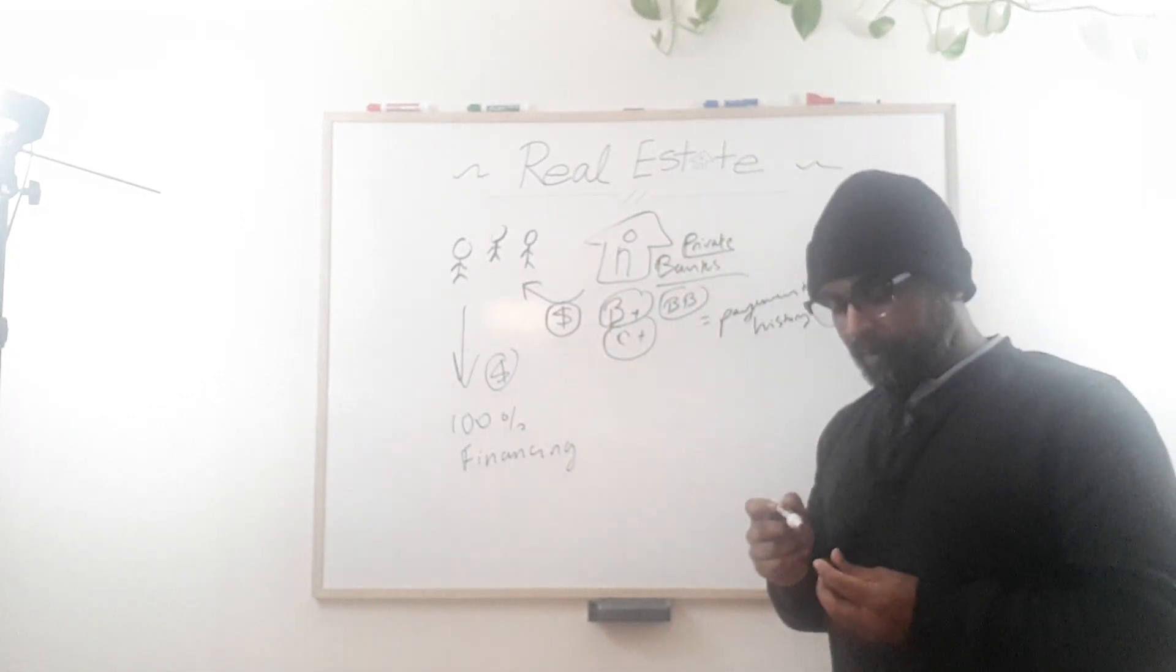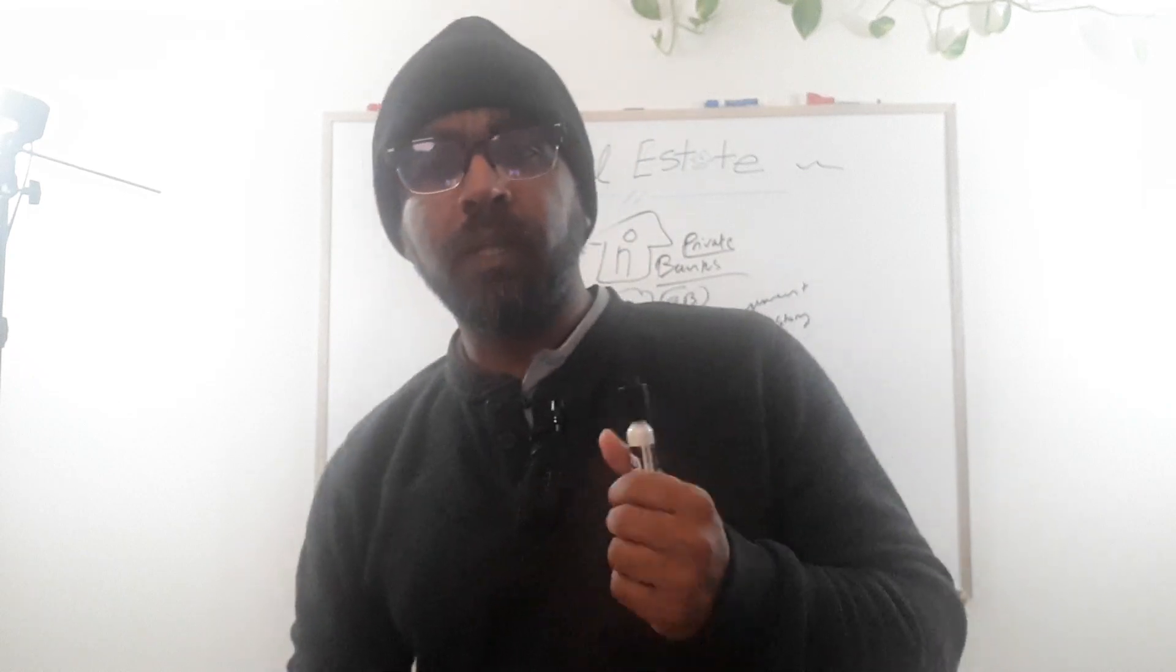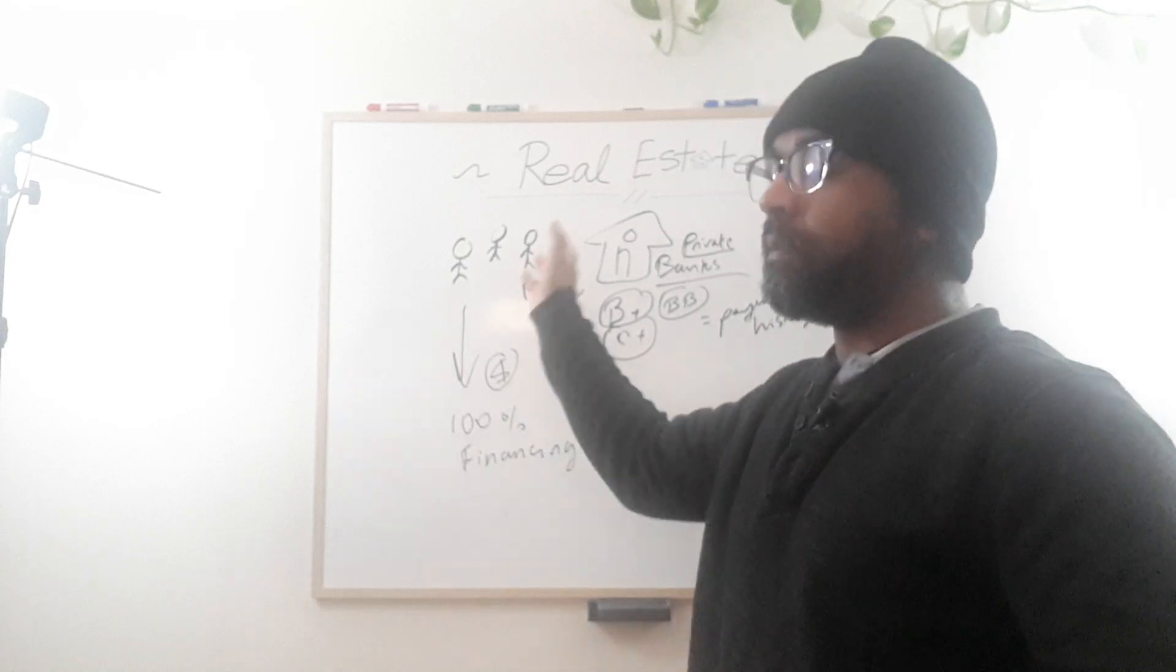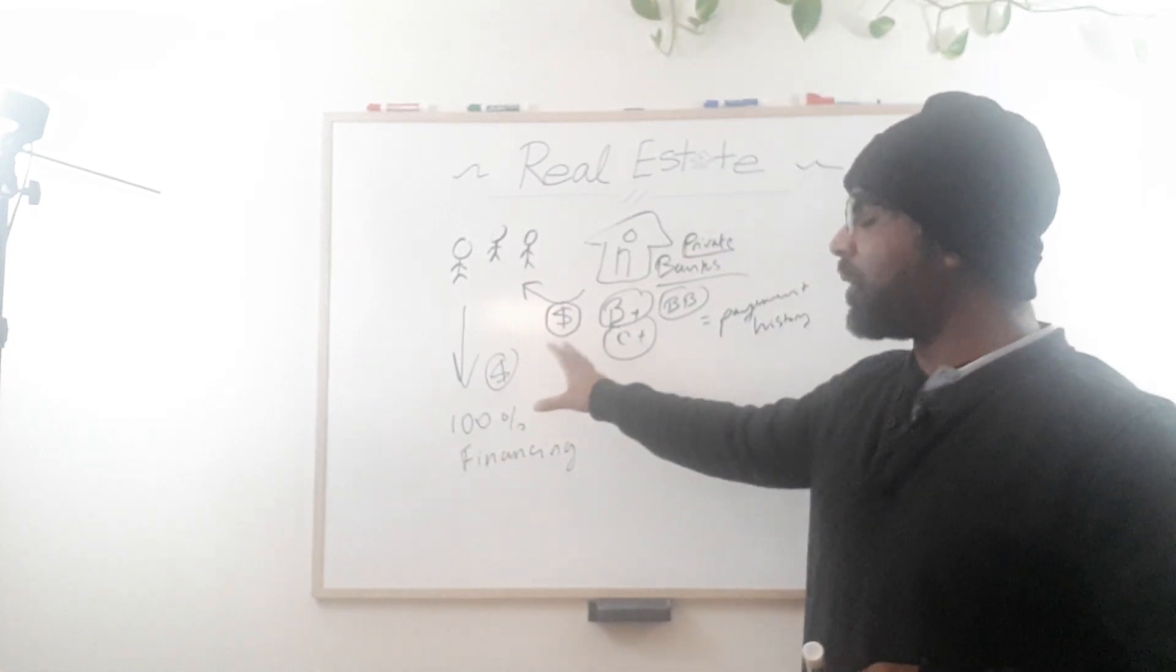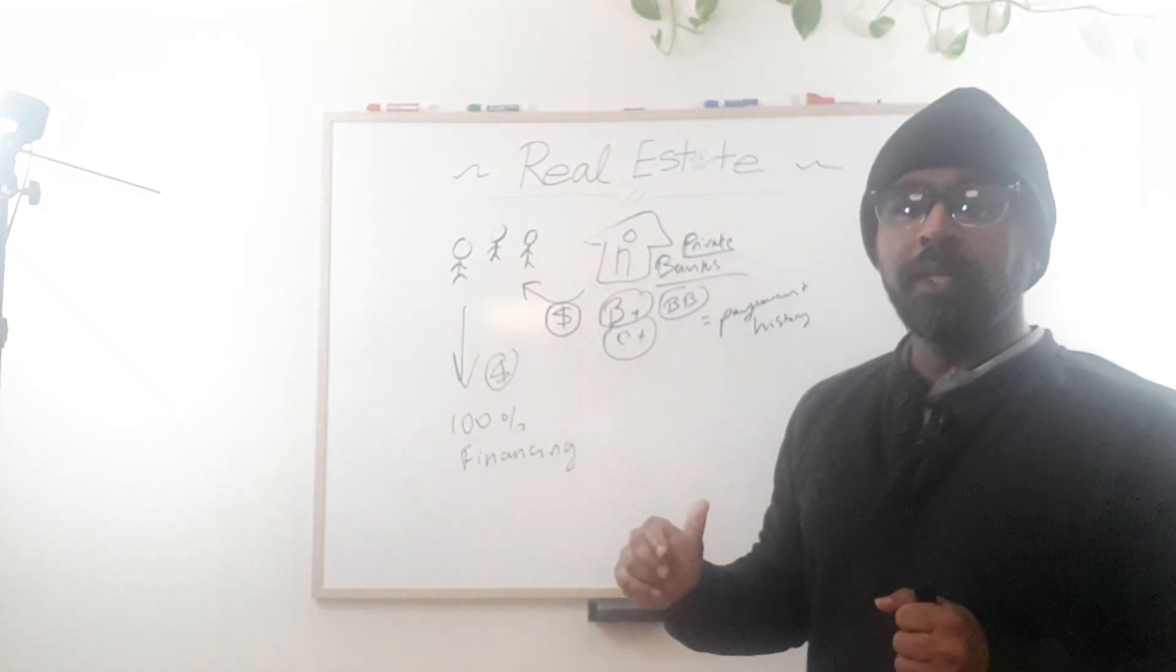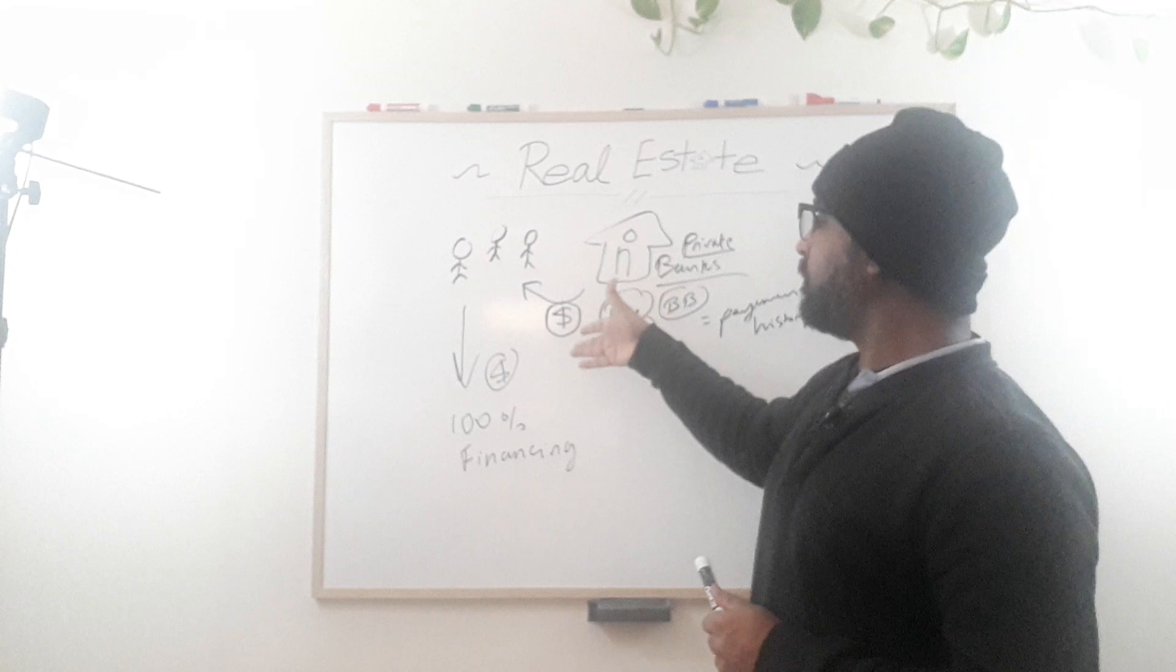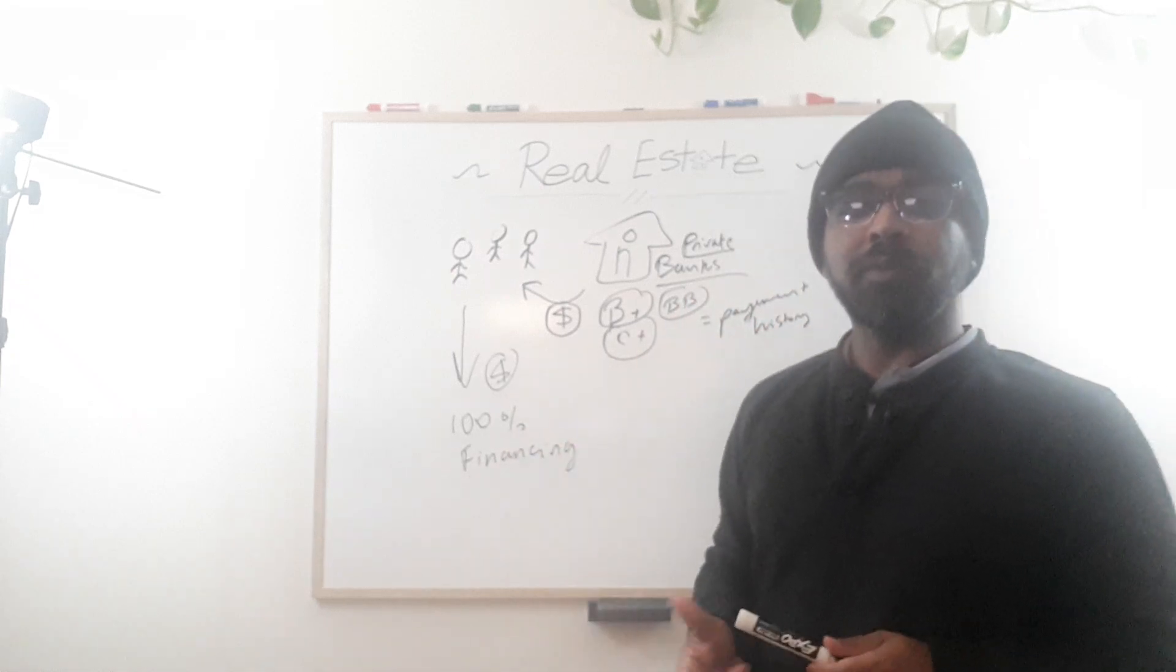And during that time, what happened was applications were not really looked at thoroughly. There was a lot of information that was missing to the point that a lot of individuals who actually got homes in that period in 2008 didn't even qualify. They didn't have jobs. Documents and underwriting were basically blindfolds on and keep giving out money, right? Make it rain. So during that process, what ends up happening is now this person's highly motivated. Applications are not really looked at. These mortgage brokers, these intermediaries, they don't even care to look at that.